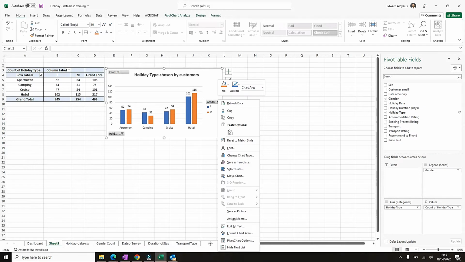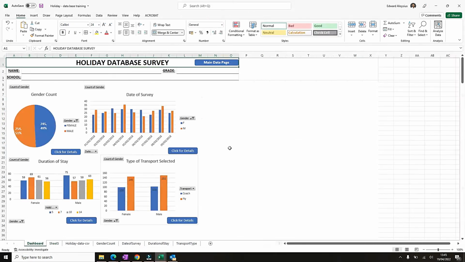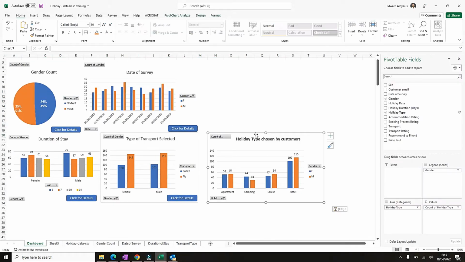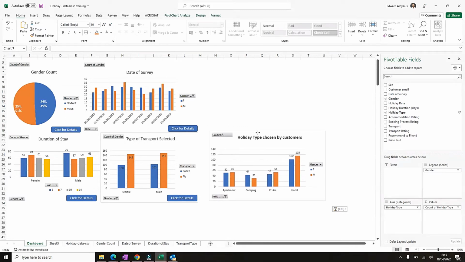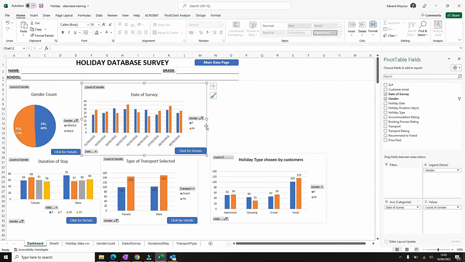So now we right click, copy this chart and go to the dashboard and let's paste it here. I'm gonna just extend this a little bit more.